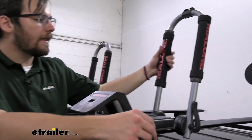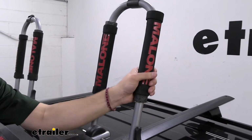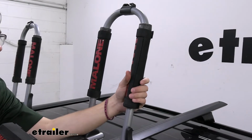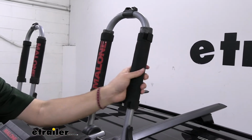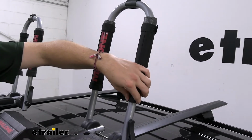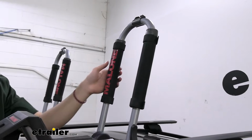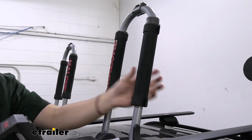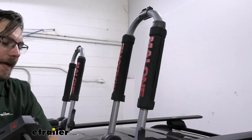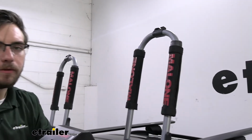And the top here too, you do have this marine foam at the top. Now this guy's going to be a little bit softer, and these covers are actually pretty nice. Of course, you get a little branding there, which is always fun. But secondly, these guys can easily be popped off here. This hook and loop just comes undone, of course, on the sides here first. Or in the ends, I should say. And that allows you to take these guys off and give them a nice little wash. Maybe they're getting dirty just from our kayaks, getting that dirty water up on there and kind of degrading them. Makes it real easy to pop those off and clean them.